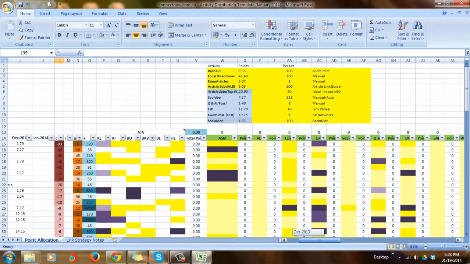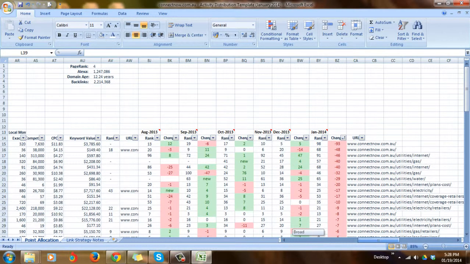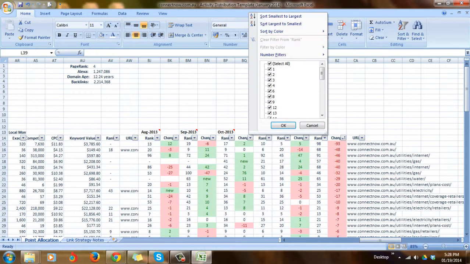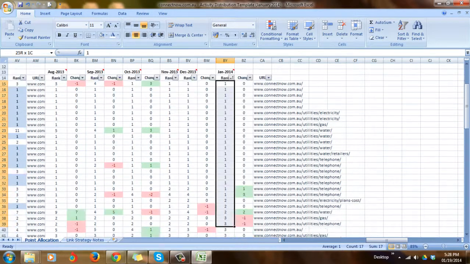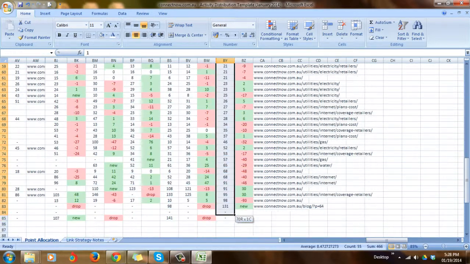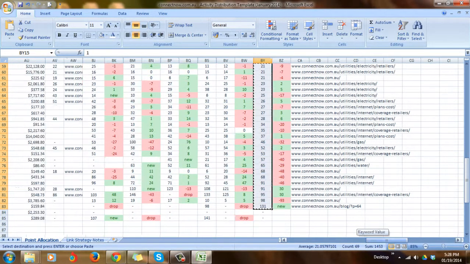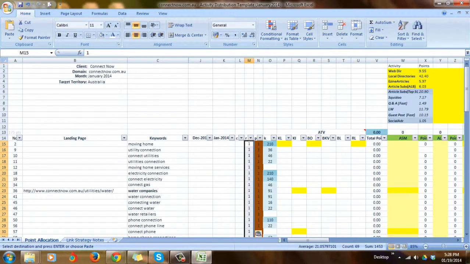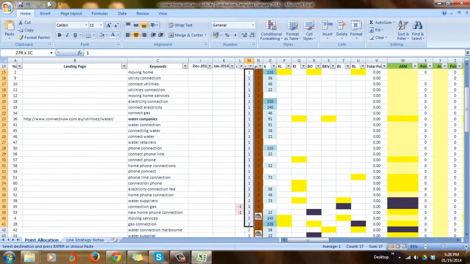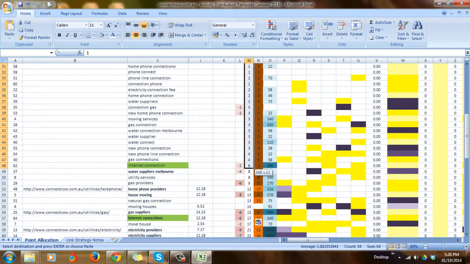After the change column, we will need the data from the latest rank check. So it's also arranged from smallest to largest. Let's copy and update and paste here as values. So highlighting is also up to you.